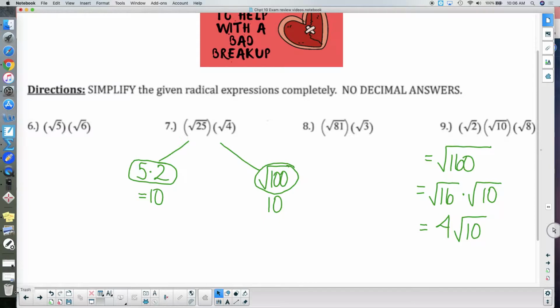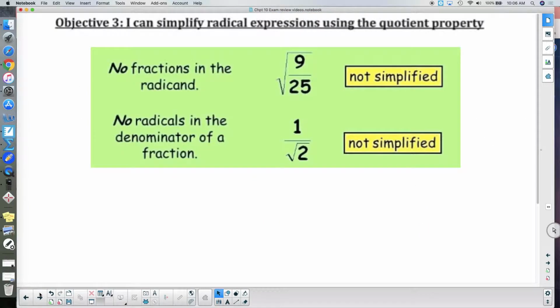So again, you could pause the video here and work on some of the ones around it. And finally, we get into the ones that have fractions or division, and 2 reminders. We cannot leave a fraction underneath the square root sign, or the radicand cannot be a fraction, and we can't leave any radicals in the denominator. So with those as our ideas, we had 2 ways that sometimes this could go.